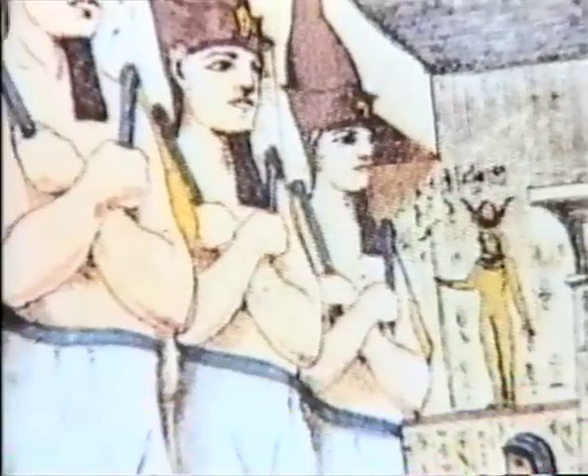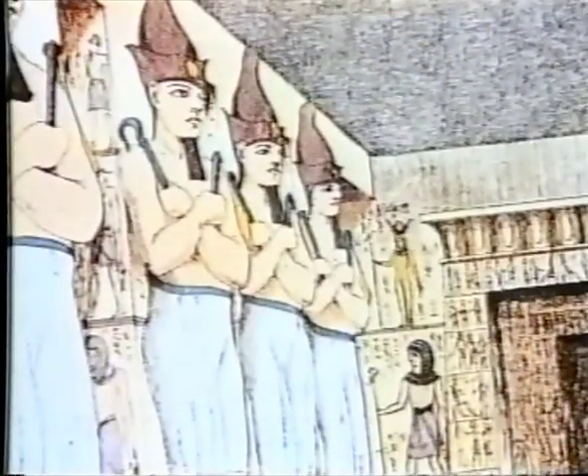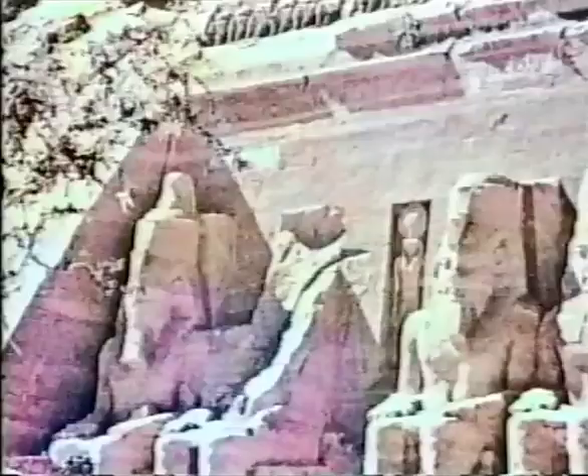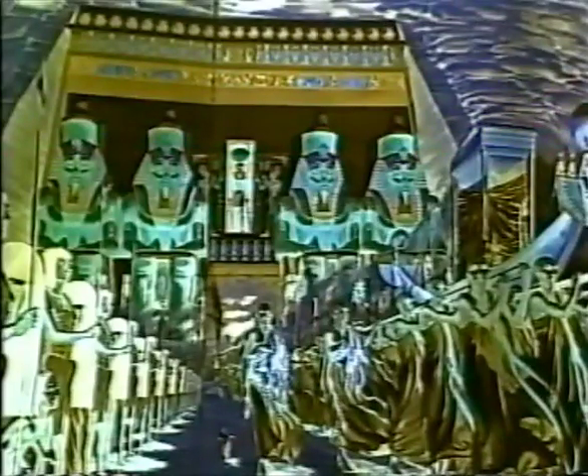Tunneling 200 feet inside the cliff, the builders hollowed out great halls. Chamber after chamber they adorned with carvings of great beauty. Here the ideals of Egyptian sculpture — grandeur and solemnity — are carried to perfection. One may imagine the pomp that attended the dedication of this temple: the beat of drums, the blast of trumpets, and the clanging of other musical instruments as the monarch and his queen led the procession, followed by the priests.